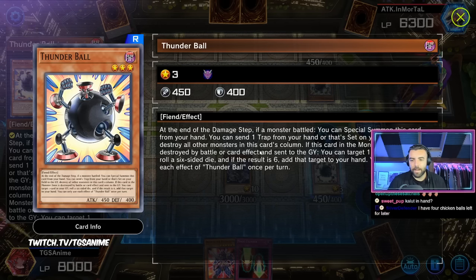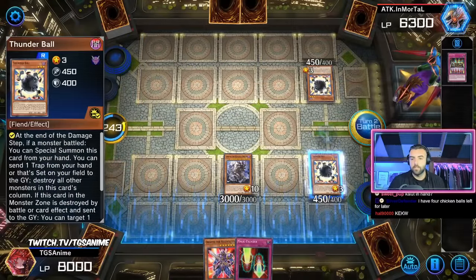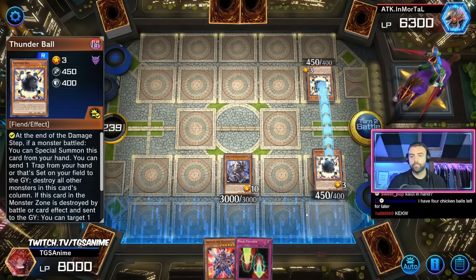You send one trap from your hand or that's set on the field to the graveyard. Destroy all of the monsters in this card's column. This card in the monster zone is destroyed by battle or card effect. Since the graveyard can take one of all kind of your graveyard, roll six-sided die and results six. Monster? Screw it.